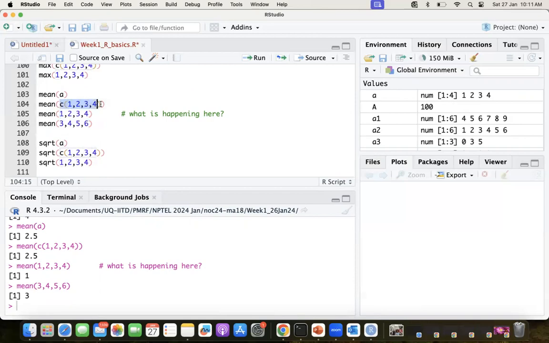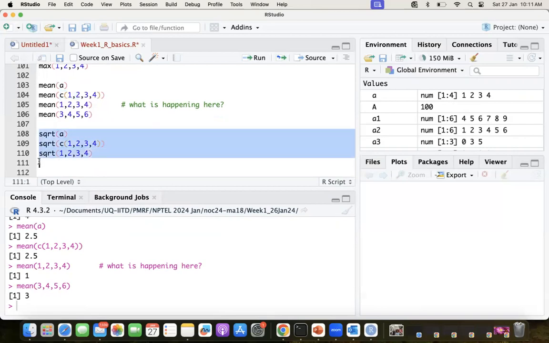Now here also you see this is the first input. It's the only input, but it's also the first input. So functions like this are able to accept only one input and it will perform action on that input. So here the mean of 1 was 1, the mean of 3 was 3, but that is incorrect. So whenever you want to input multiple values, it is always recommended to input them as a vector rather than as individual numbers.